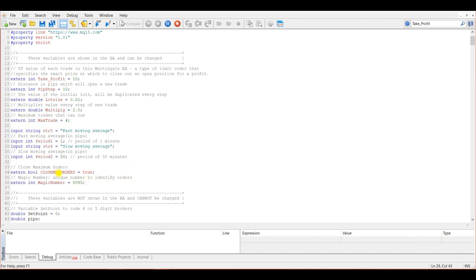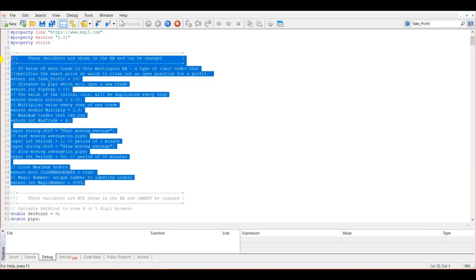After that we have the close maximum orders, set as true. That means that we will have a close maximum orders, and then we have the magic number, which is the unique number to identify orders.